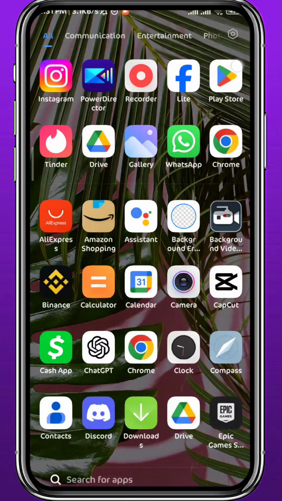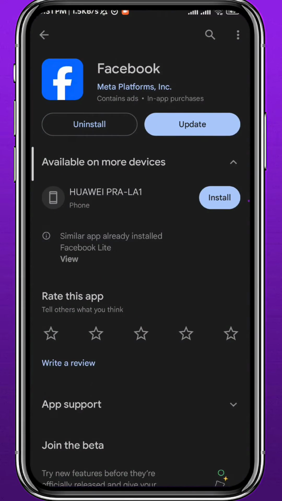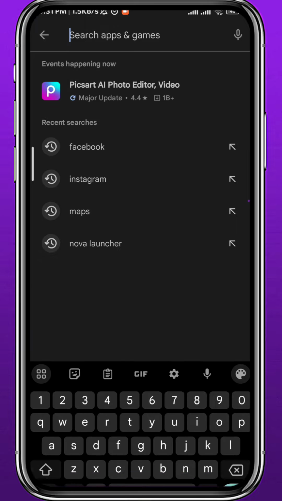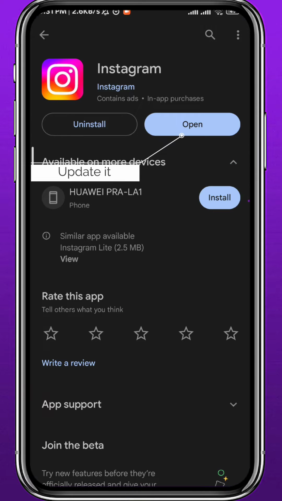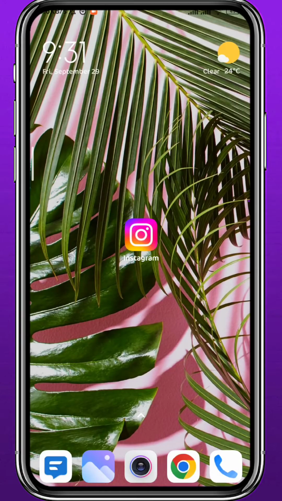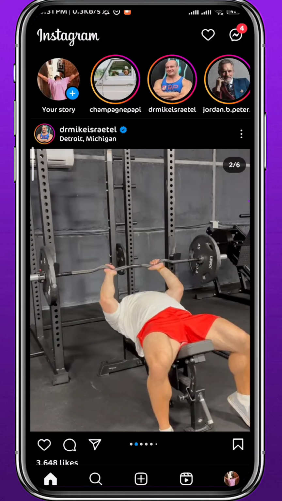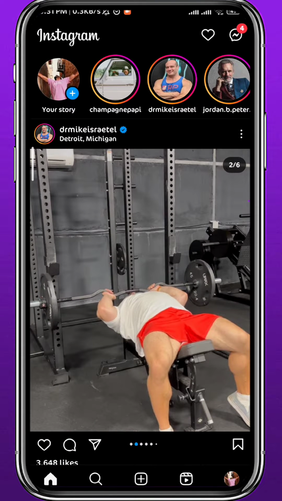First, we need to get something out of the way. Let's open Play Store or App Store, depending on what device you're on. From there, search for Instagram, and let's make sure we have the Instagram app updated to the latest version, because as we know, social media apps keep changing things all around, and to make sure we are both on the same page in this video, make sure we have the app updated. And let's quit. From here, we need to open Instagram, of course. Make sure you are logged into the account that you want to make private.